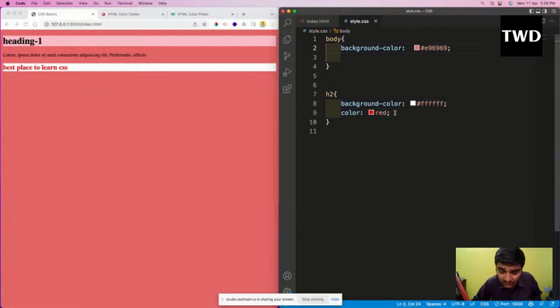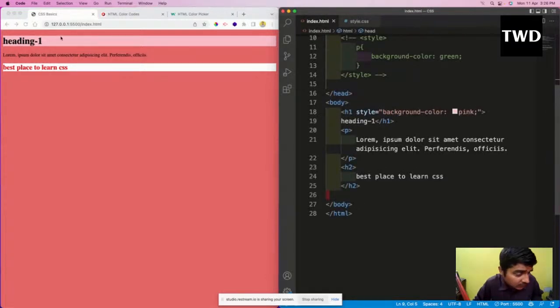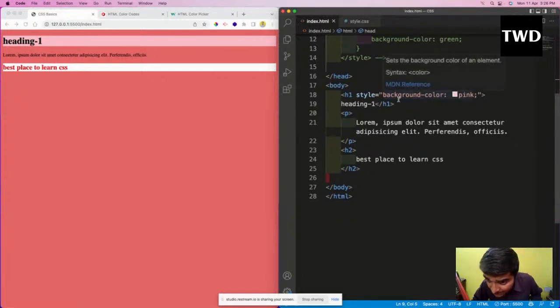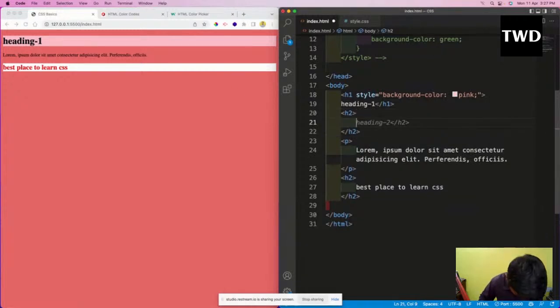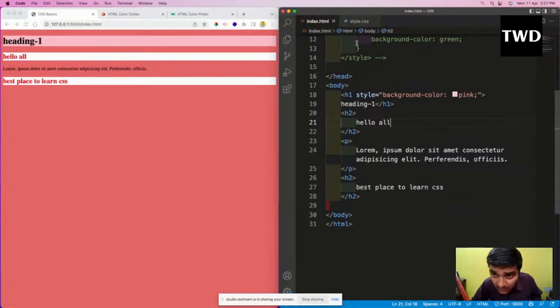Next we'll go with the next type of color coding, which is RGB. RGB stands for red, green, and blue. In order to understand where we can use RGB, let's create another tab too. Hello all. Save it.